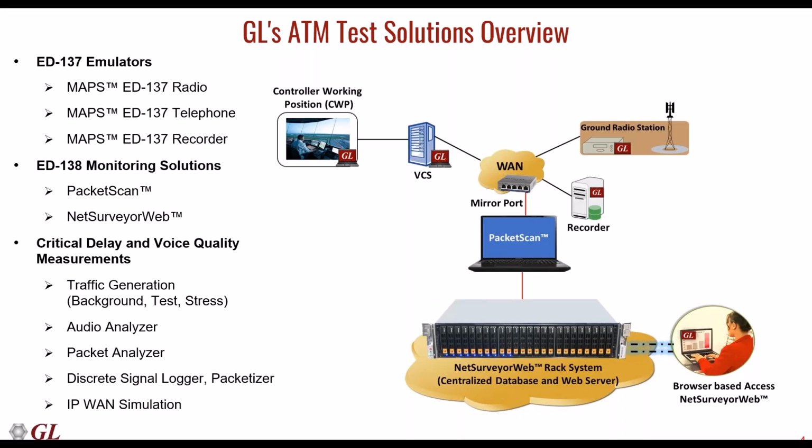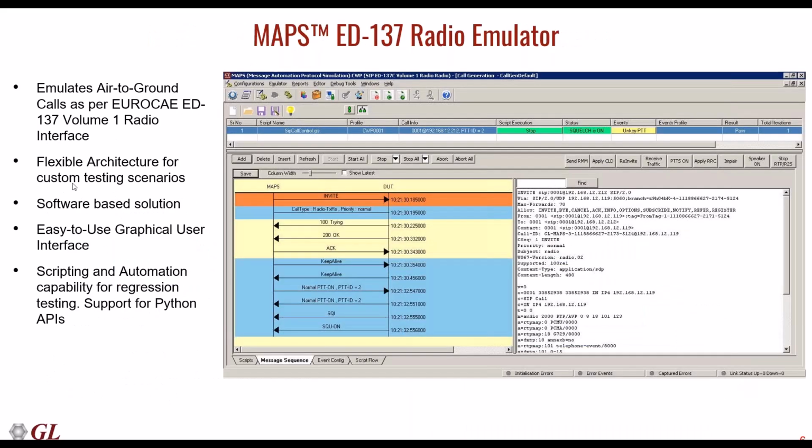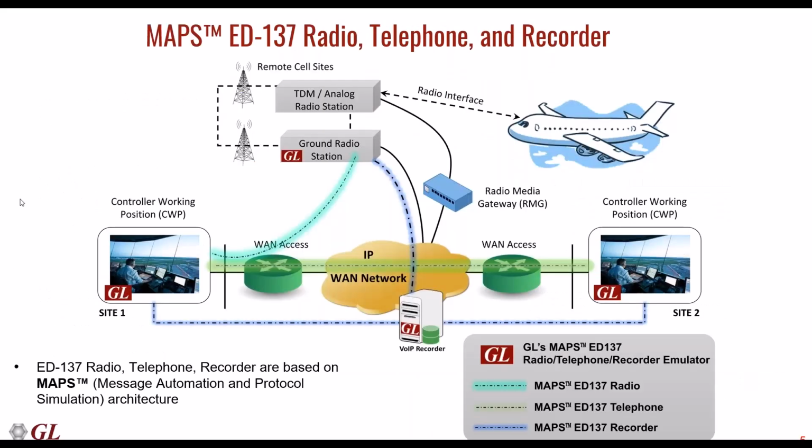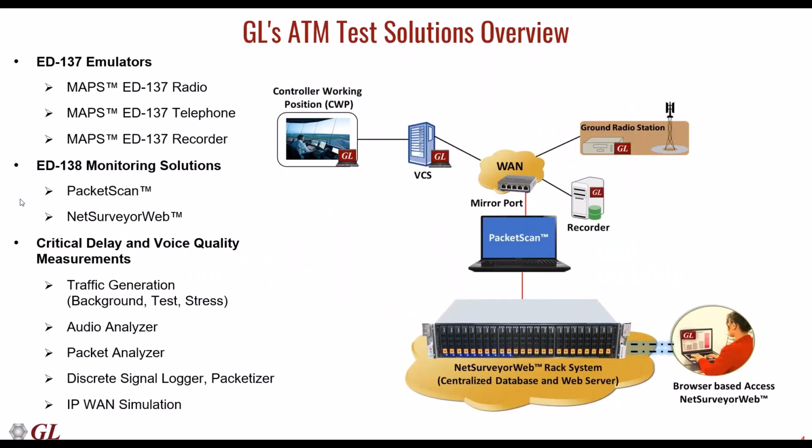This delay and voice quality measurement is not just from end to end. It could be across different networks like IP to IP, legacy to IP, or legacy to legacy. We also need to measure it across the devices. So this is a brief summary of all our ATM test solutions.